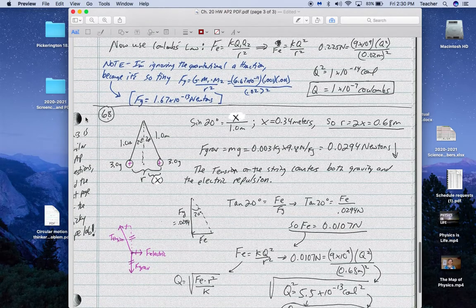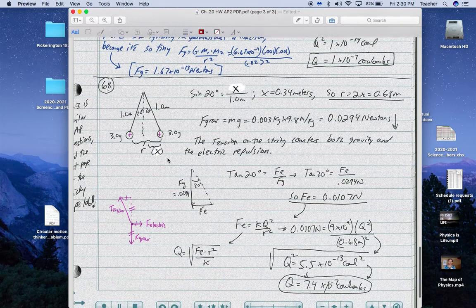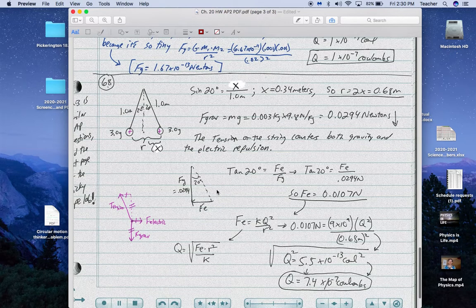Number 68, cut this off over here. So I said this is similar to AP questions and the last page of the sticky tape lab. So for my cohort B, we just did that in class earlier today. So this is your second shot at this. So we've got 2 3-gram spheres, each on the end of a 1 meter light string. They're 40 degrees between the two. The midline's down here, so they're each 20 degrees from the midline. So your goal is to figure out the charge on each of these spheres.